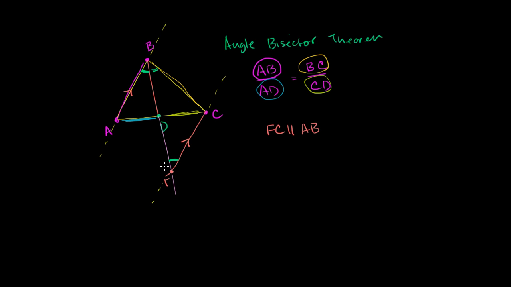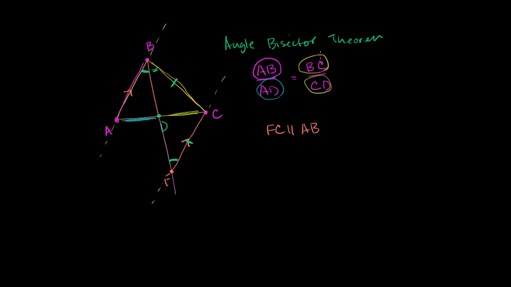And that gives us some kind of an interesting result, because here we have a situation where, if you look at this larger triangle, BFC, we have two base angles that are the same, which means this must be an isosceles triangle. So BC must be the same as FC. So that was kind of cool. We just used the transversal and the alternate interior angles to show that these are isosceles and that BC and FC are the same thing.